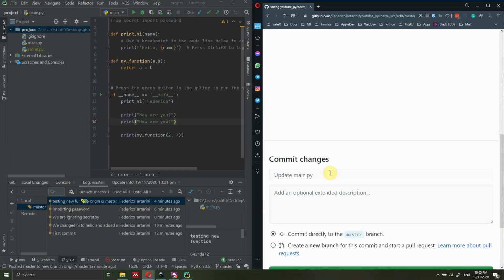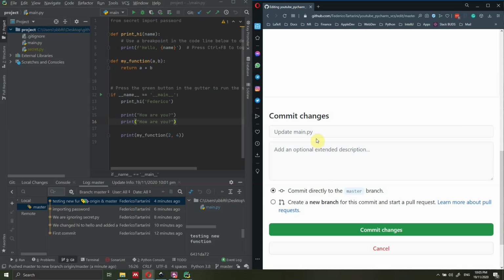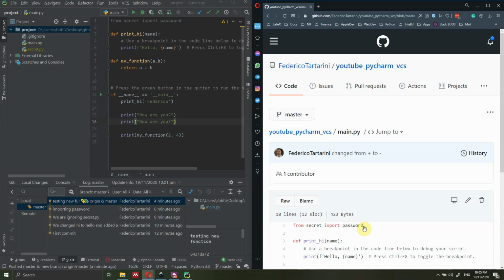And how do you keep track of that? So our friend makes the change, commits with the message changed from plus to minus, commits the changes, and now our file has changed.